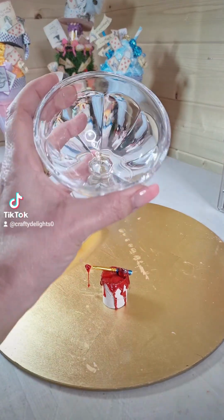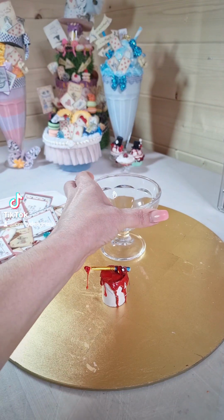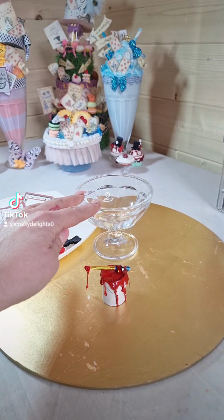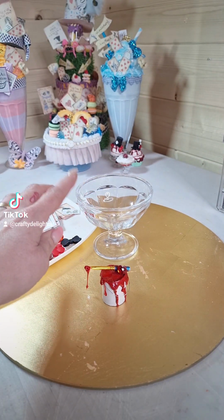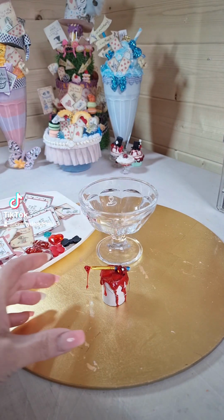So I am going to do the Paint the Roses Red in this glass here. You can find these glasses online. Charity shops are the best place to find these glasses. Seems like nobody wants them, but we do.